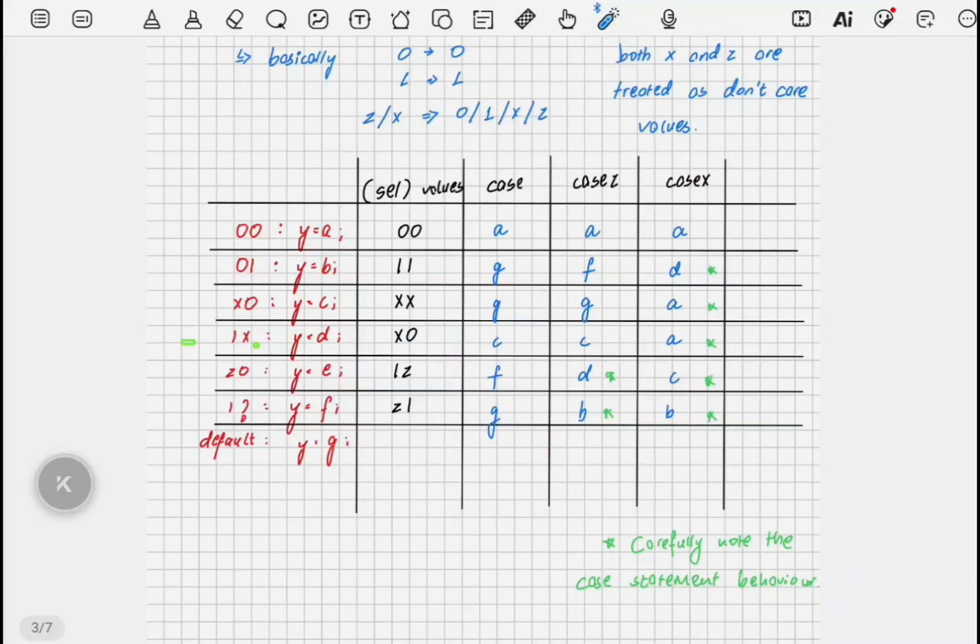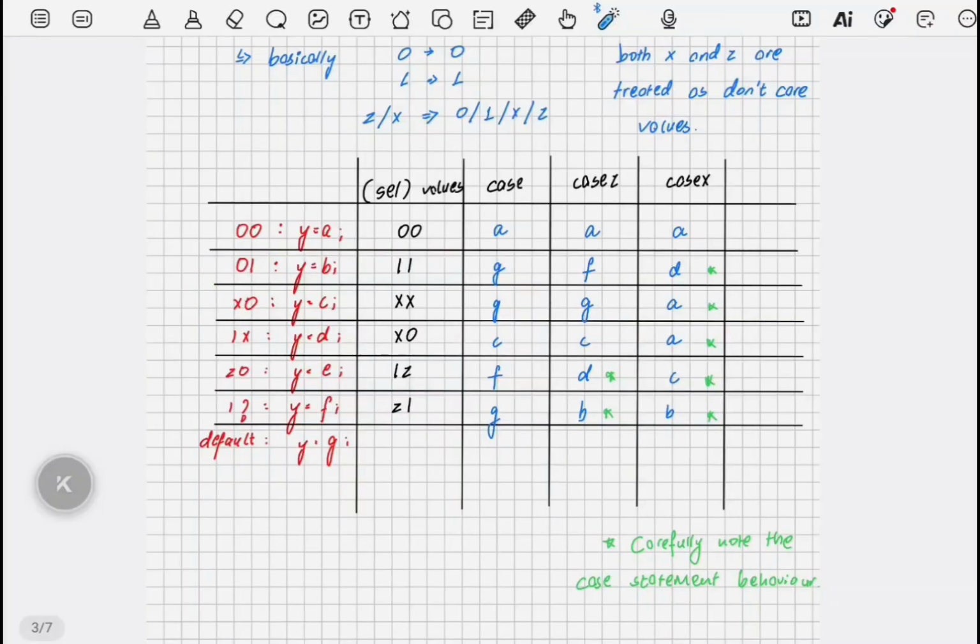Where do you have 1x, we have? So it is the first among 10, 11 and 1x. The first we are encountering is 1x. So it will be mapped to D. Similarly, Z1. Z1 can be treated as 01 or 11 or x1. Correct? Because Z is not a unique value. So first what we are encountering is 0, 1 out here. So it will be mapped to B.